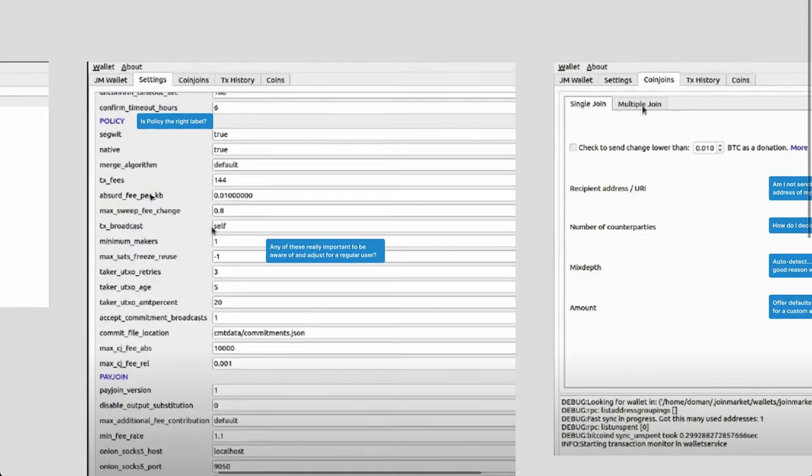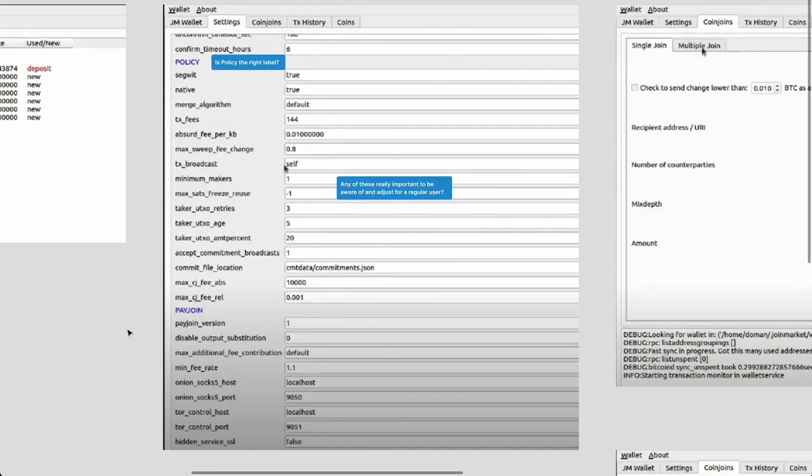Then with these settings, the settings page here, it seems like it's really just a long list of all the different properties. So I'm wondering which ones are the ones that a user really should be aware of. And for those, what guidance can we provide? And then the other ones, we could still make them accessible, but just a little bit more hidden. I was also wondering if the term policy here is correct, pay join.